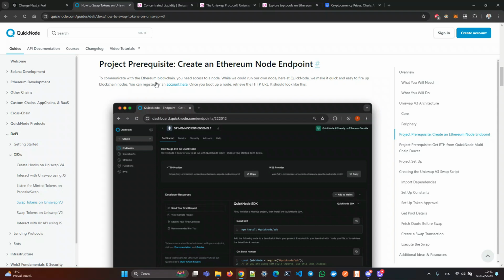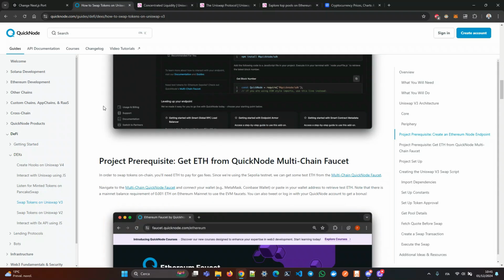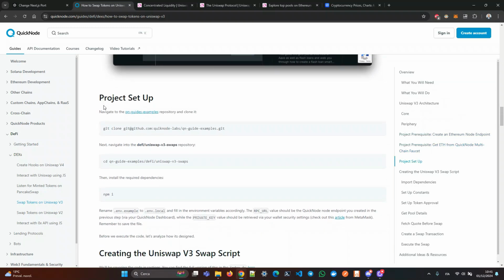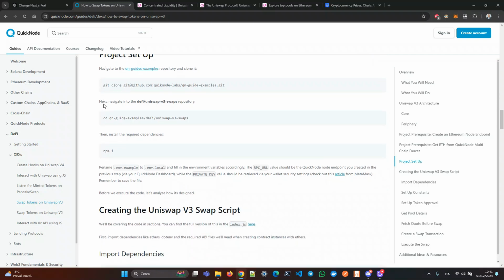You can check this, but you can use whatever node endpoint, RPC node, to execute this operation. I will skip this, so let's go into the project.